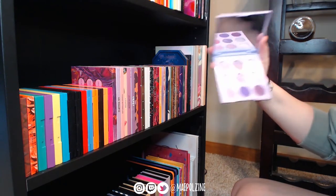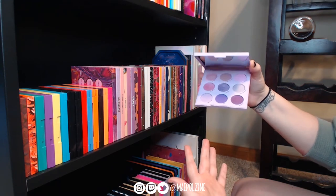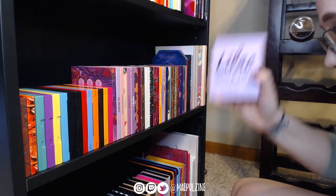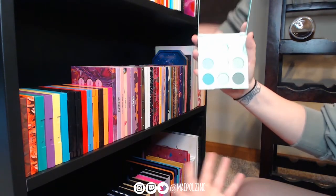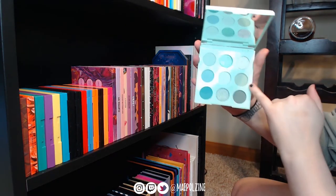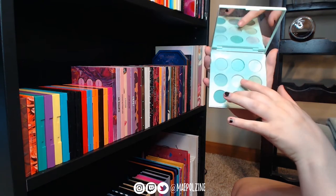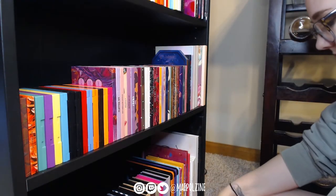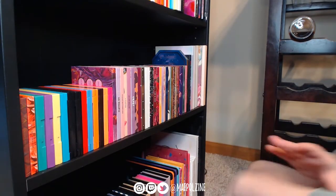Lilac You a Lot is gorgeous, stunning — really light purples. As much as I thought I was going to hate purples, I actually really like playing with them, so I'm going to keep this. Meant to Be — greens, I love some greens, especially these dirty greens. This is a good one, keeping it. So I only got rid of one from that set but there's still a lot here.